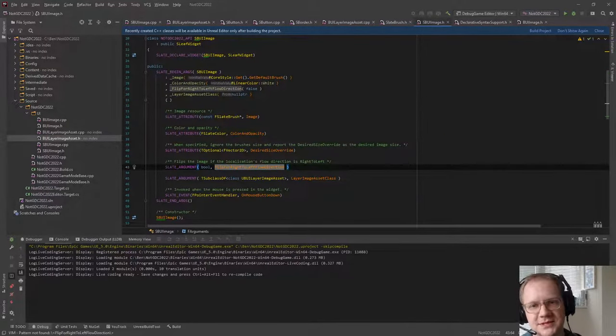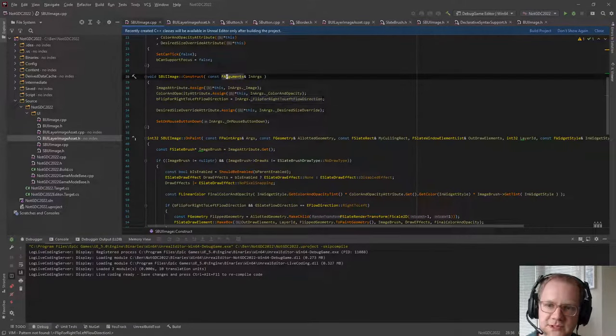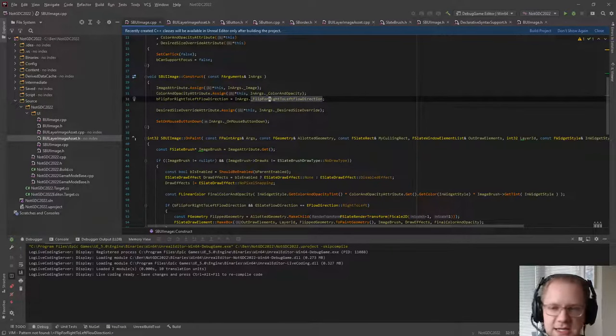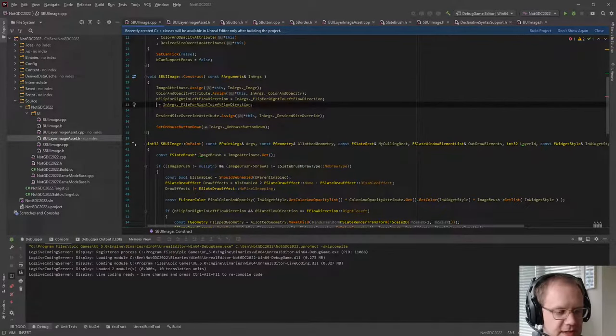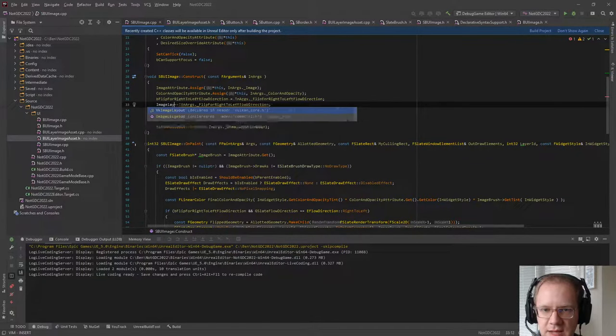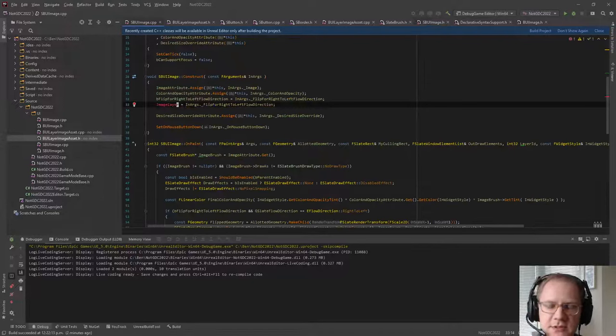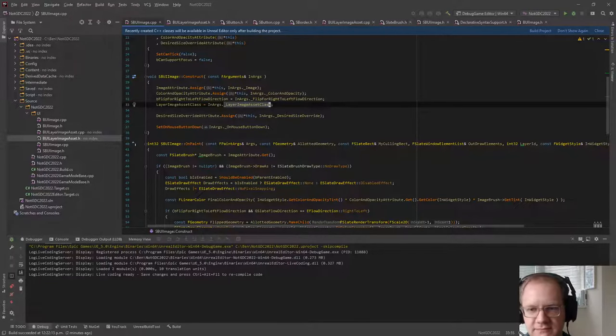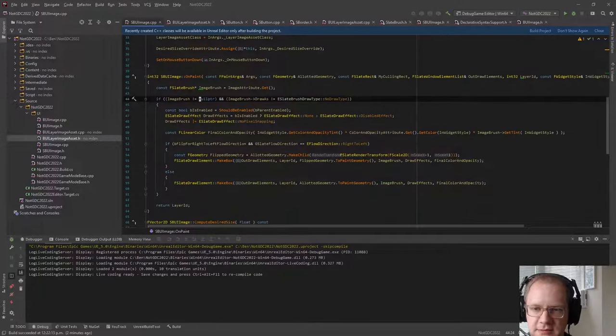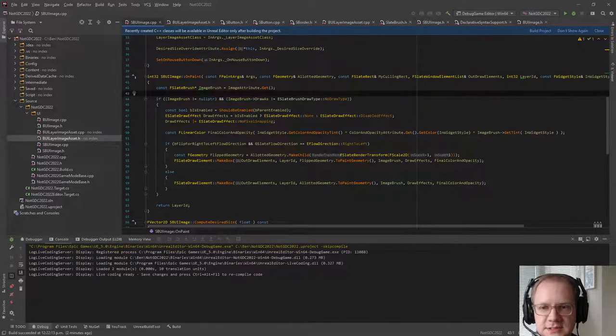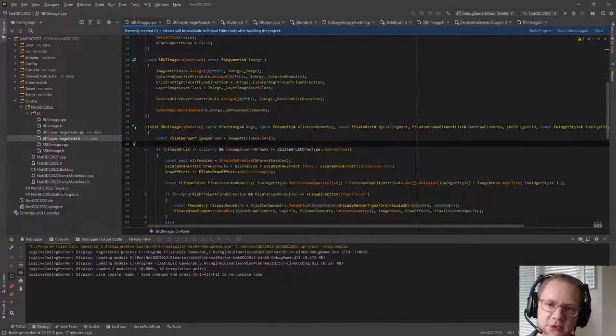Okay. So this is basically defining a new struct that's going to get passed in. And so if we go back to here, these F arguments will come in with those underscore properties initialized for us. So we can do our, what was it called? Layer image asset class will be layer image asset class. From there, if it was a soft reference, we could load it properly if we wanted here. And then from here we can for each through our properties, our slate brushes, and draw them.